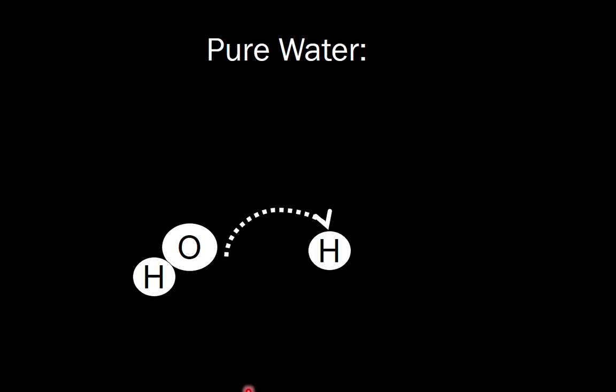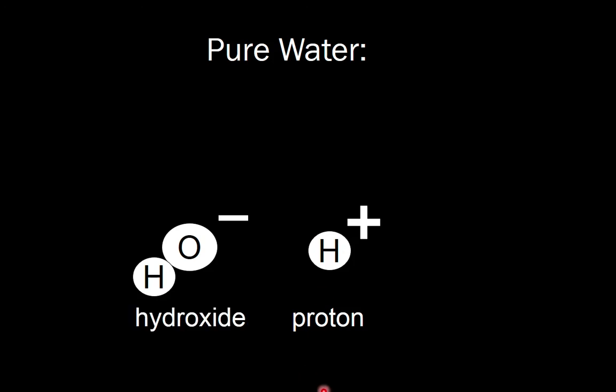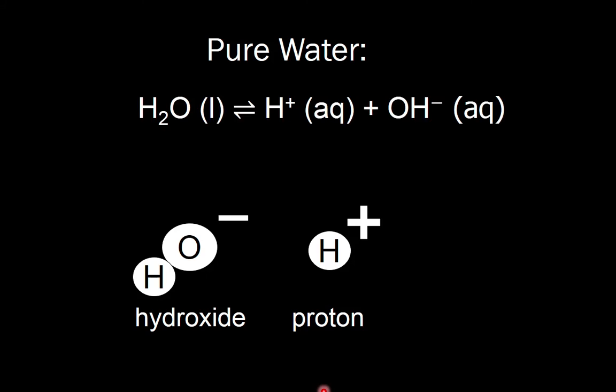So what happens is one of the hydrogens breaks off, and what you're left with is a proton. So H+ is just simply a bare proton. And the other ion you're left with is OH-, which we call hydroxide. So we can represent this with a chemical equation. And this actually goes back and forth, so we use an equilibrium arrow right here. So we have water breaking up into the two ions. It's aqueous, it's all in water. So that's what pure water does. Pure water breaks up into ions on its own. So it forms a proton and it forms hydroxide.